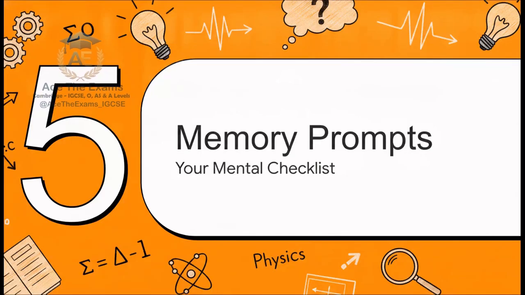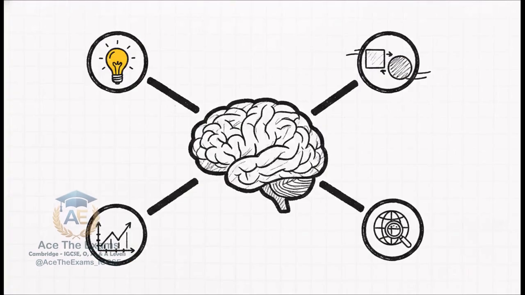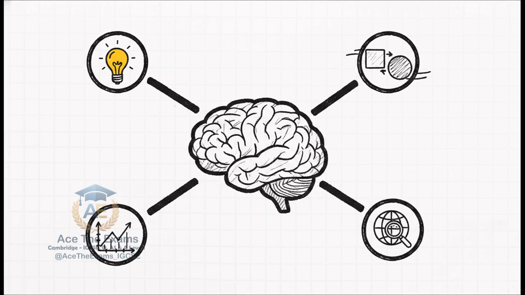Section 5. 4 essential memory prompts. We've built the understanding, we've learned the structure, and now we need a mental checklist. This is how you guarantee the topic is completely secure in your mind for short answer and structured questions alike. This brilliantly illustrates how to condense an entire Cambridge syllabus chapter into a rapid-fire mental check. Imagine you have 30 seconds left on the clock. Ask yourself these 4 things.